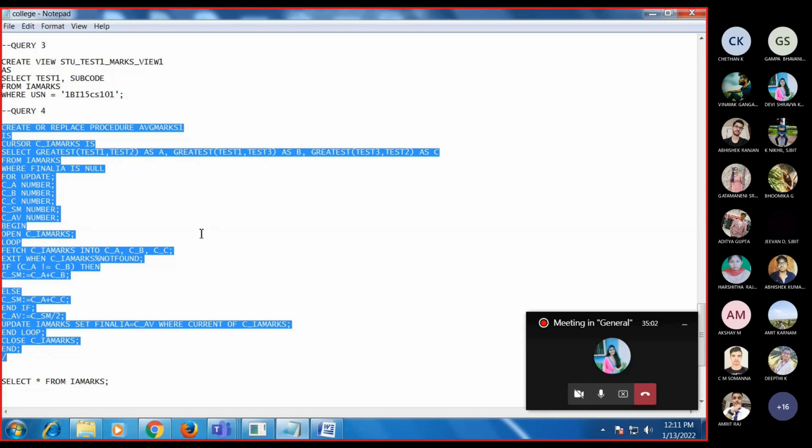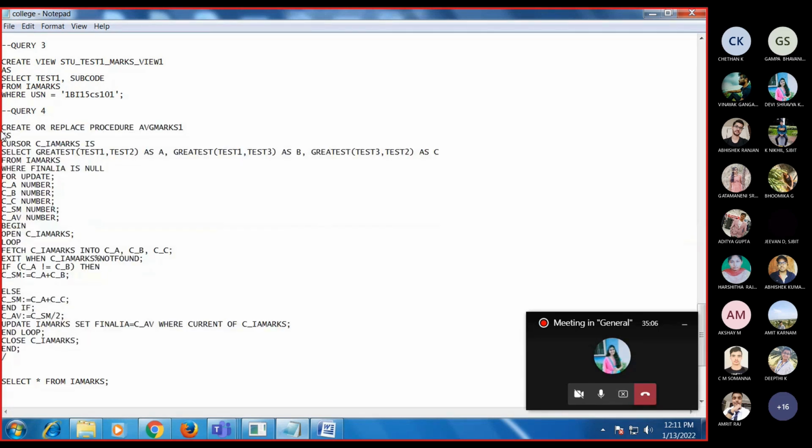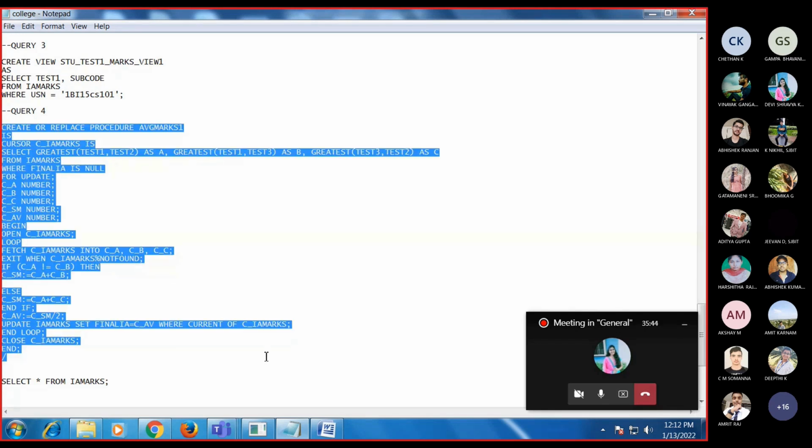Here we are creating the procedure and keeping it in the server. Whenever you want to make use of it, you can call that procedure and execute it. That means instead of executing the query each and every time, you can create one procedure, a function stored in the DBMS server, and whenever you want to execute it, you just call that function name and it will be automatically executed. So you can see how this has to be prepared.